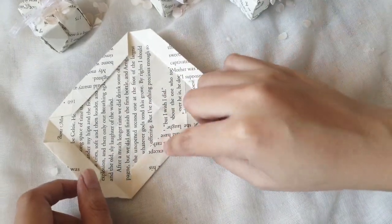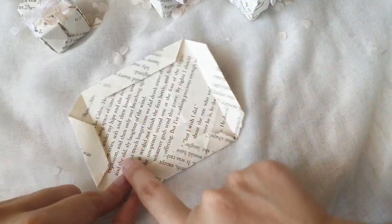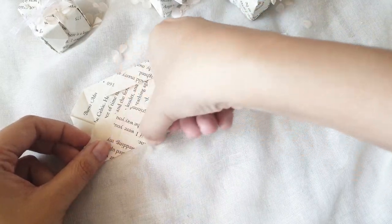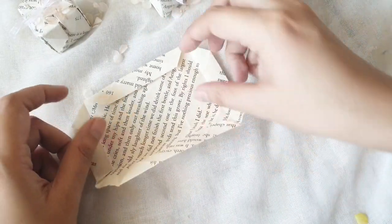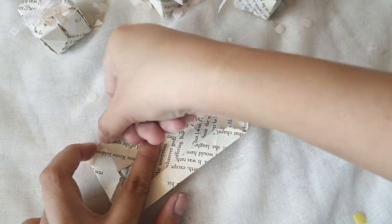Now it's time to add more creases, and you can see that line there, the 1/3 marks. You will want to press down on that inwards, as you can see on screen, and just press that down.